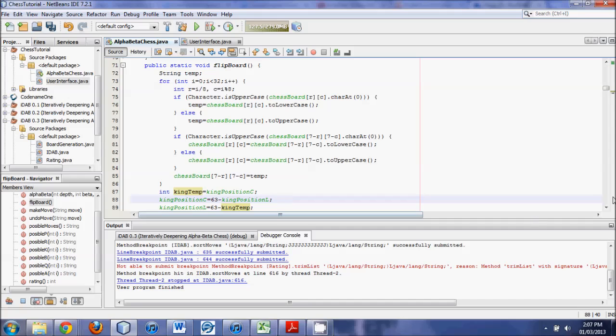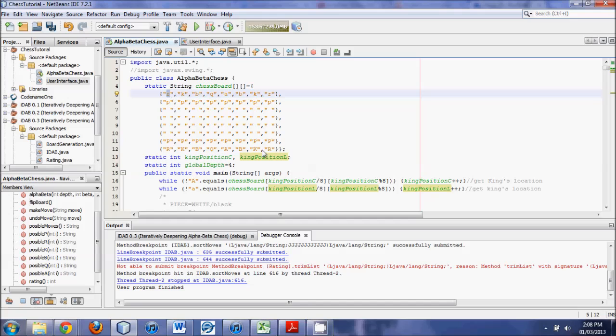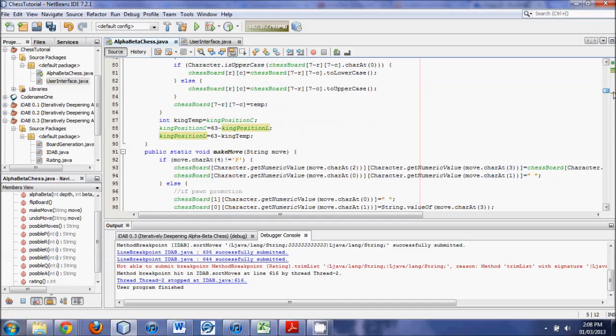Now, why would I have this 63 minus? In these others, in switching the array around, we had this 7 minus when grabbing opposites. And that's kind of the same idea that can be applied here. Say the position C is at 0. Let's pretend the capital A was right here at 63. Now when we flip it around, this becomes the L, but it's 63 minus 63, which turns into a 0, and that is true. It bounces over here. So that is kind of why I'm using this 63 minus feature there.